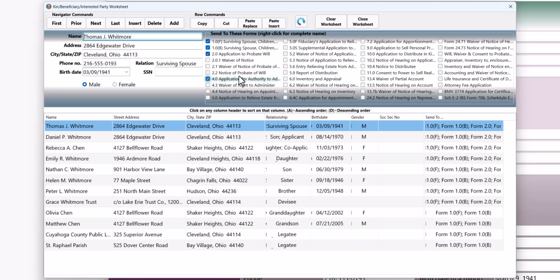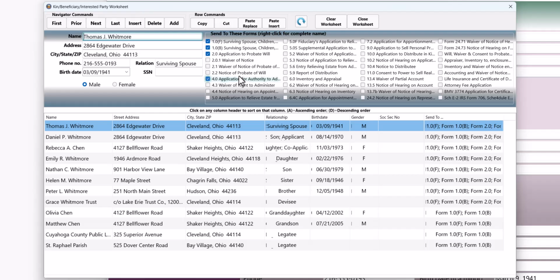That's the next one that we will go to, next of kin. This has already obviously been filled out, but this is where you would add all the next of kin, the surviving spouse, children, and devisees. Anyone who receives a form would go on this worksheet, meaning if you're going to send something to somebody, you're going to want to put their information on this worksheet. Think of three things: notices, consents, and waivers. Those three things will usually cover all the different forms.